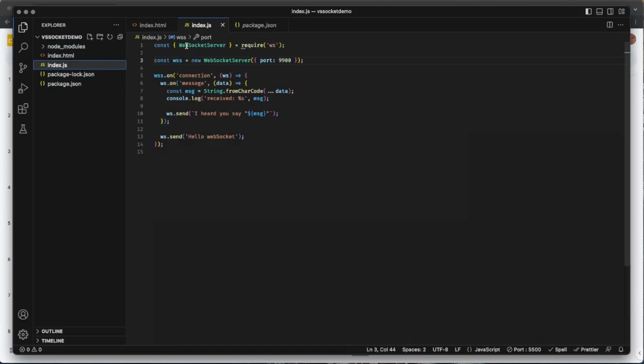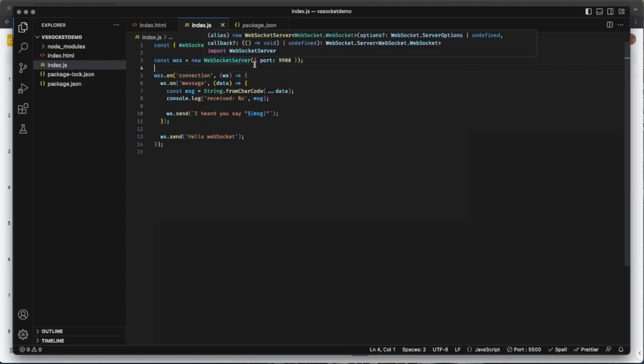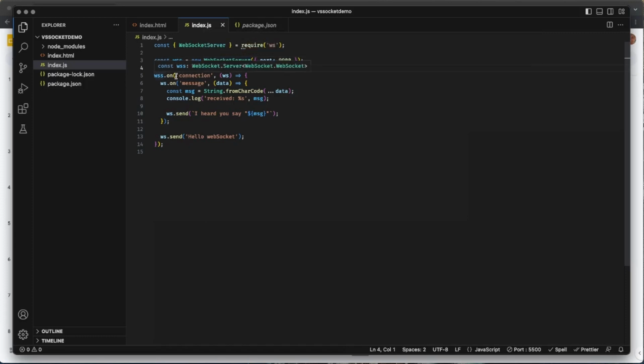Then the next step is to use that class that's returned there and actually create a new WebSocket server. And for this simple example, I'm actually going to have it listen on port 9900. So it's going to set up its own HTTP server listening on port 9900 for an upgrade to actually happen. And whenever a connection is made on that, it's going to handle the upgrade from HTTP to WebSockets for me. And then I can register an event handler so that whenever a connection is made, this arrow function right here is going to get called on a connection event to my WebSocket server. And that's what the wss stands for, WebSocket server.